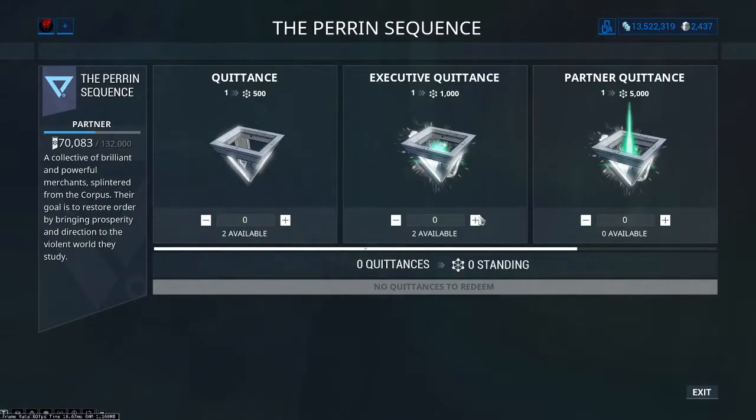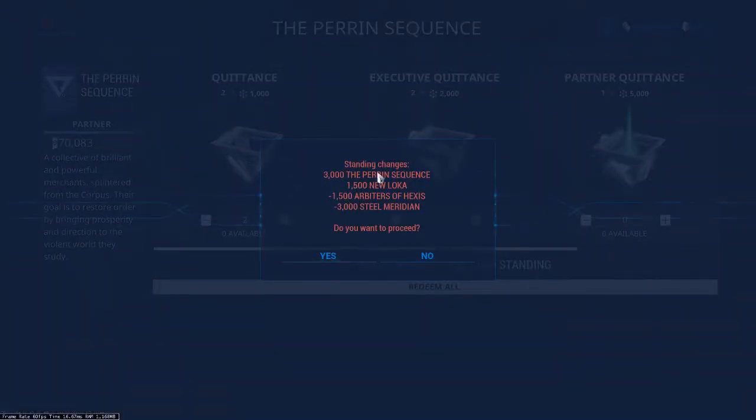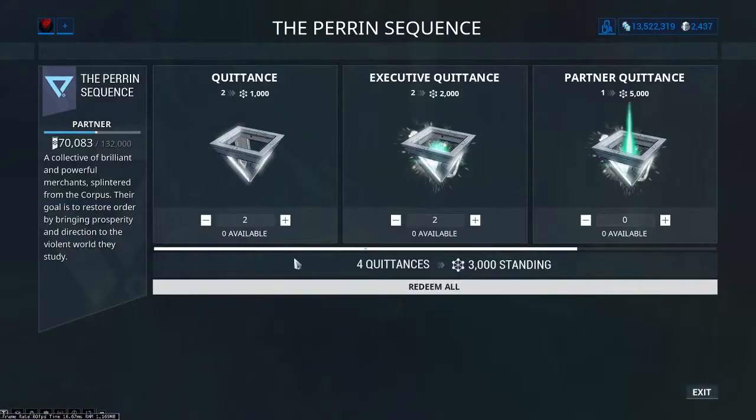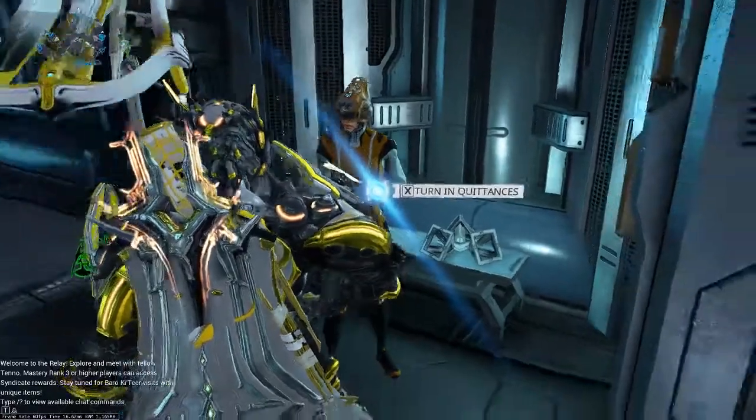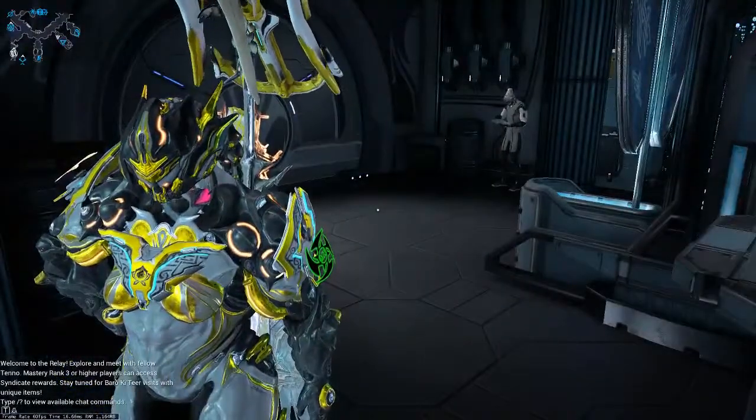To turn them in, all you have to do is just click on them to turn them in. Redeem all, as you can see, the standing changes, so extra 3,000 for PERRIN sequence and an extra 1,500 for New Loka, then minus it for the other 2 syndicates that are against these guys. Going ahead and proceed, there we go, that's them turned in, and there goes the standing. And now we're going to go ahead and do it for the open world stuff this time.